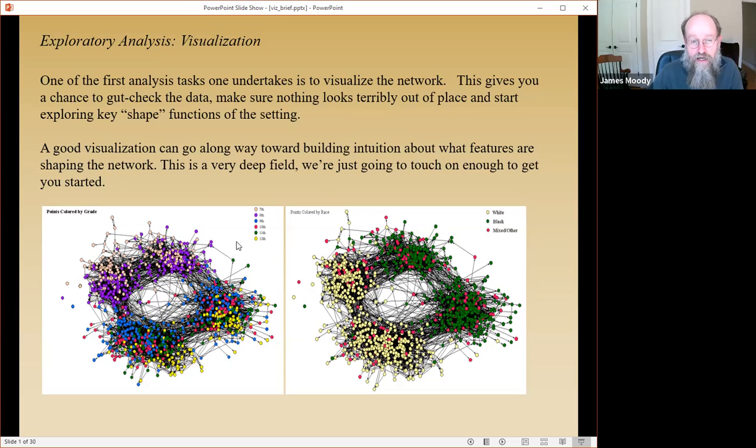If I had a high school network and I plotted it and these colors were randomly distributed around the network, something's wrong. I probably have a sort error somewhere. Similarly, in most American high schools, if about half of them are black and half of them are white in a single school, it's highly likely that it's a racially segregated setting. So if I found race was randomly distributed around this school, that would be a signal to me that I definitely want to look and check. It'd be great news, but it seems highly unlikely in most American settings. I want to figure out why, if that's the case. That's the kind of thing you want to look at.